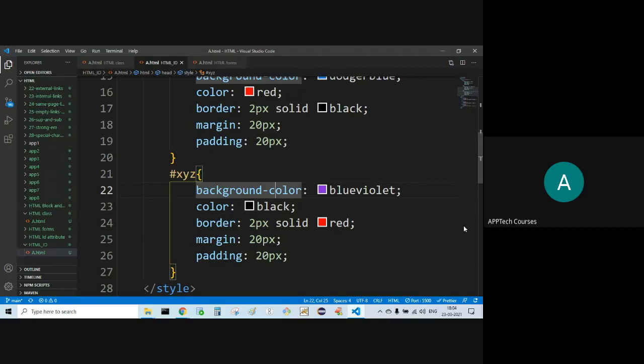The style will be the same for all the elements. But in case of ID, individually you are able to specify the style. For individual tags, individual elements, we can give the style. That is represented through one unique ID.